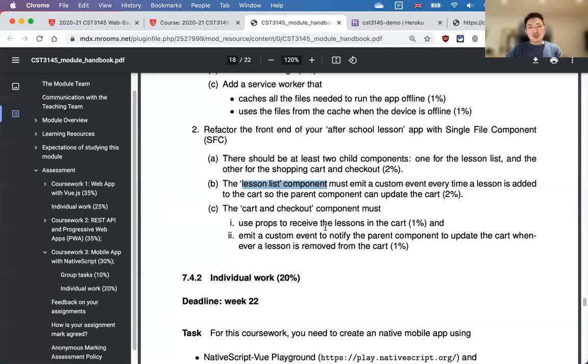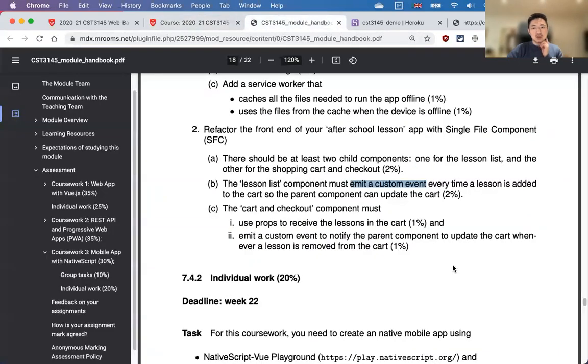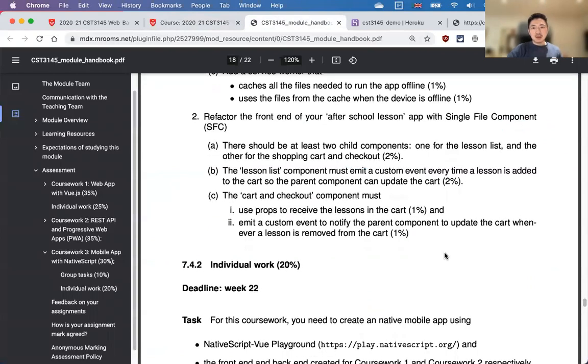Instead, you should emit a custom event to tell the parent component that this lesson has been added to the cart, and then the parent component will update the cart. I believe in week 17, when we talk about components, we talk about how to do this custom event.